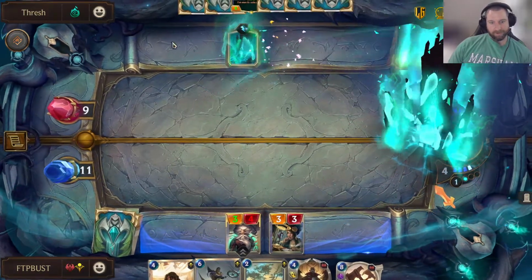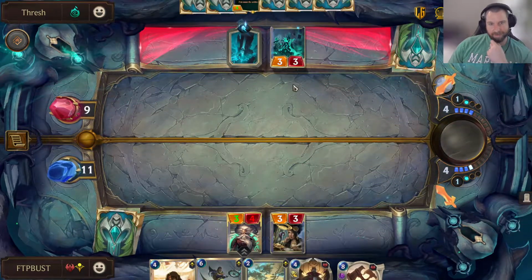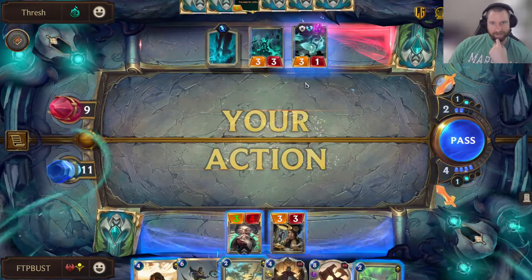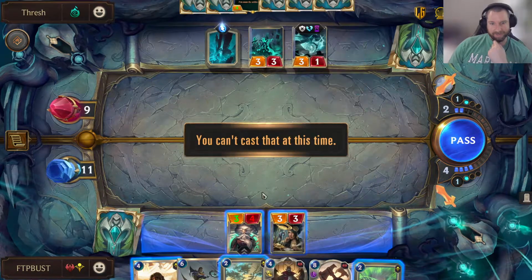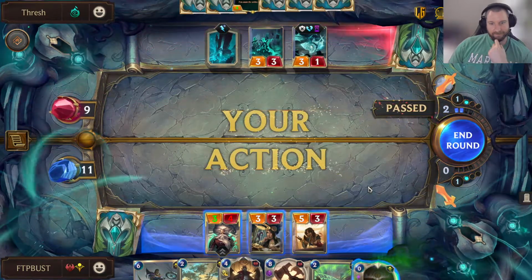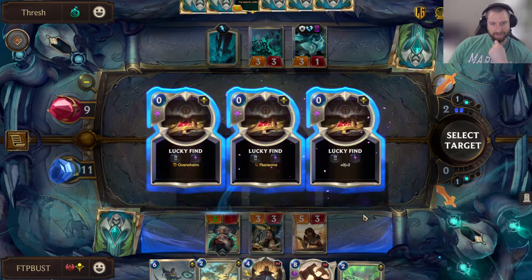He's going to get his Chronicler of Ruin. Maybe we can do something with Profiteer. I don't think... Well, I guess it just depends on if he plays a card where we want to... Oh, we can't Bloody Business, though. I was like, well, if we Bloody Business off his unit, we can maybe open kill him. But not the case here. Buff Zilean in case we hit Challenger.